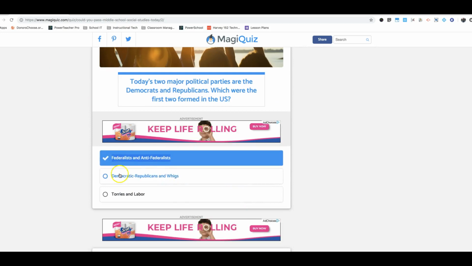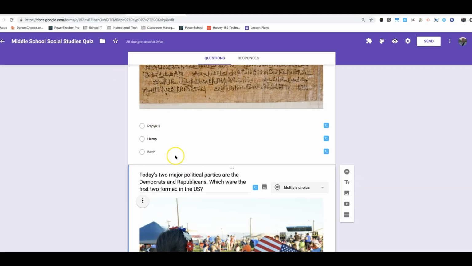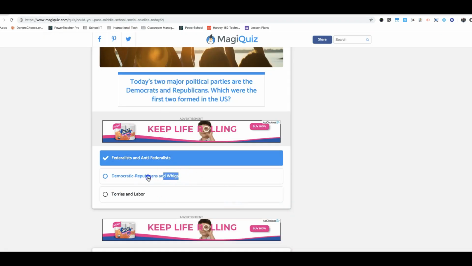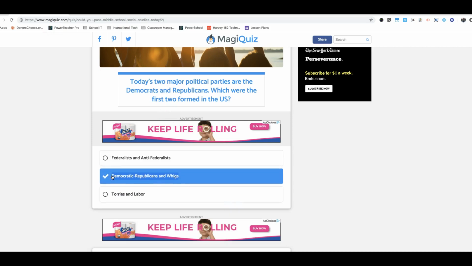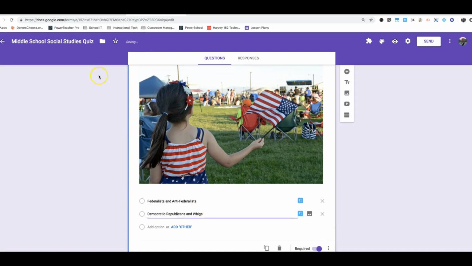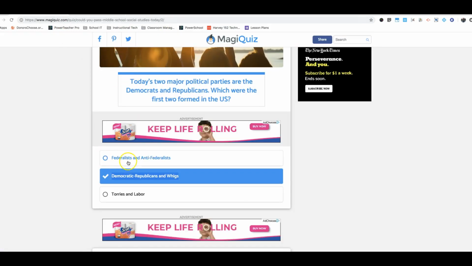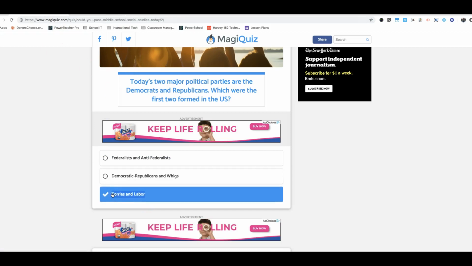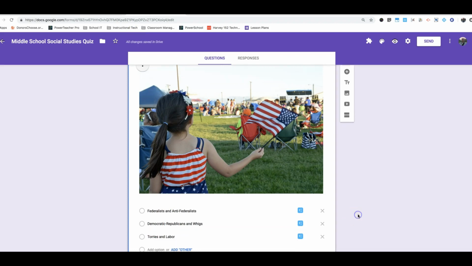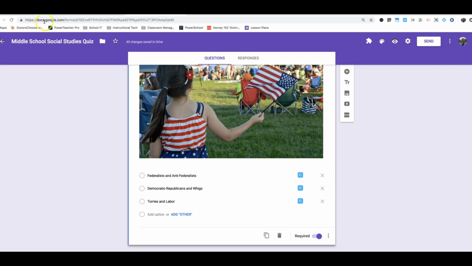I'm just going to do some copying and pasting here. And notice that what I'm doing is I'm just creating the quiz, and this is just a personal preference thing. I'm creating the quiz, and then I'm going to go back and assign points and tell Google Forms which one is the correct answer at the end. If you want to do it question by question, tell Google Forms which is the correct answer, and give points for each question, you can certainly do that. I just prefer to make the quiz questions and then go back and assign points and the correct answer for each one.